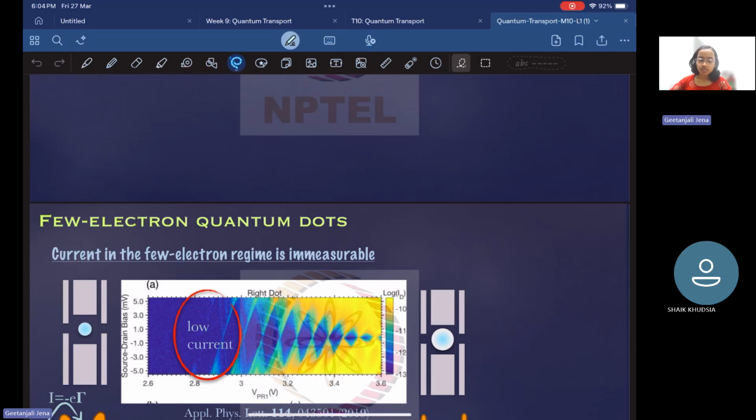In the last session, we covered the concepts up to week 9, and we tried to solve a few problems related to them. For today, we'll go through in detail what has been covered in week 10, which is basically what the different types of charge sensors are, why we need a charge sensor, and also what devices we can use for sensing ultrafast charge detection, which is in the order of microsecond or nanosecond range. So let's start.